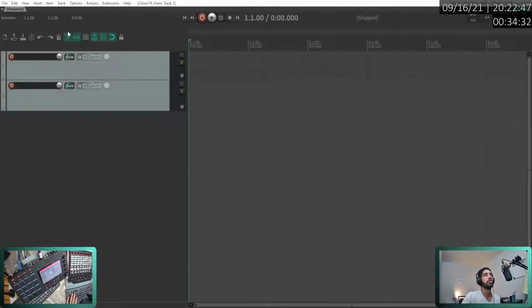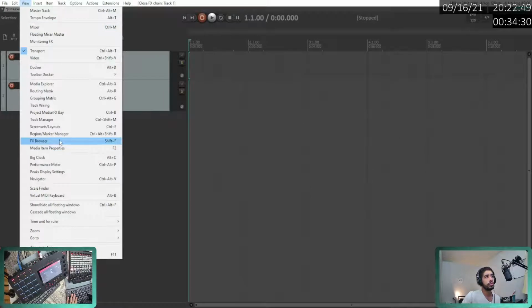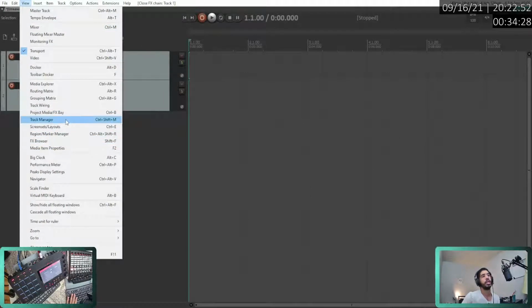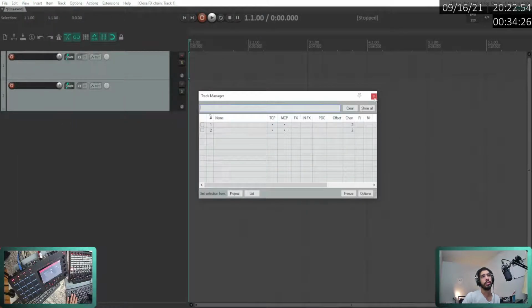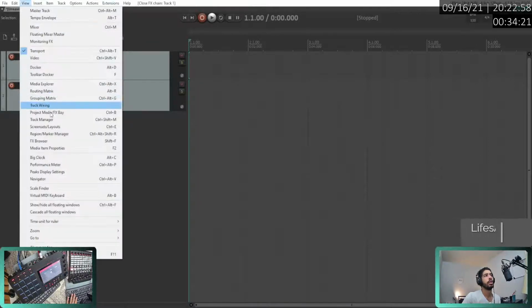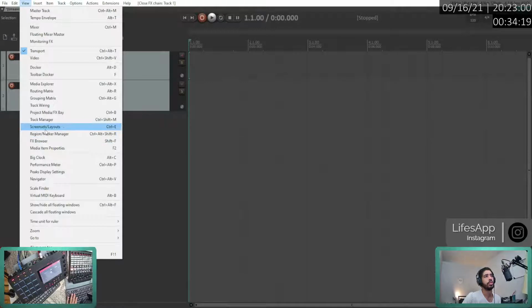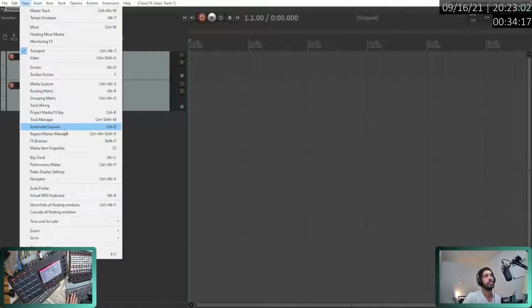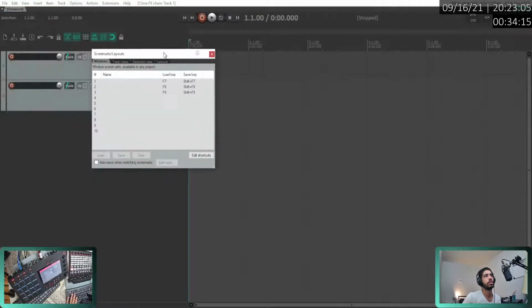Ooh, interesting stuff there. Track Manager. That's where we were before. Track Manager, Screen Sets, Layouts. Track Views.